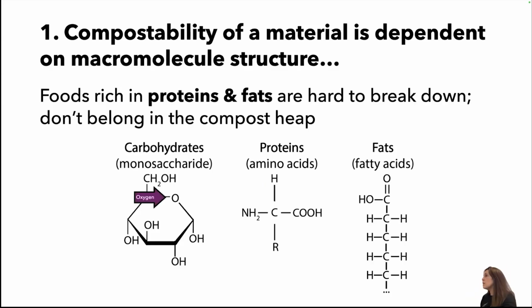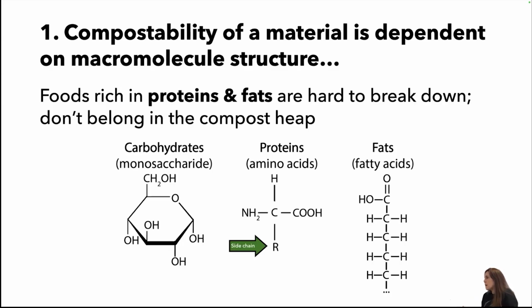We have oxygen as O, and we have nitrogen shown as N. And then we also have this R side chain down here, but that is actually a representation of many different combinations of elements because we have many different amino acids. The takeaway here isn't being able to understand necessarily what these macromolecules look like or be able to write them down yourself, but to understand that they are very different structurally, which also then impacts how they are broken down over time.